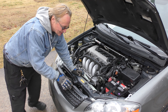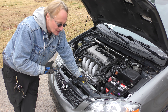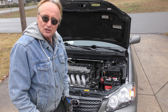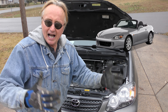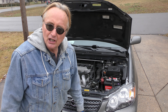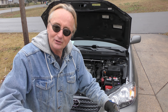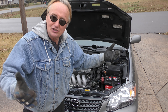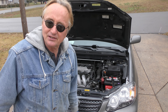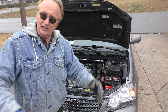We live in a capitalist society — since they made somewhere between six and seven thousand of these, my bet is these things are going to go up in value. Look at the Honda S2000: fifteen years ago you could get them pretty cheap, now they're going for a ton of money. These you can still get pretty cheap now, but as there are fewer of them out there and since they're Toyotas they'll generally still be in good shape. Get your hands on a good used one — you can have a lot of fun cheap, and it might be worth quite a bit of money in the next fifteen to twenty years.